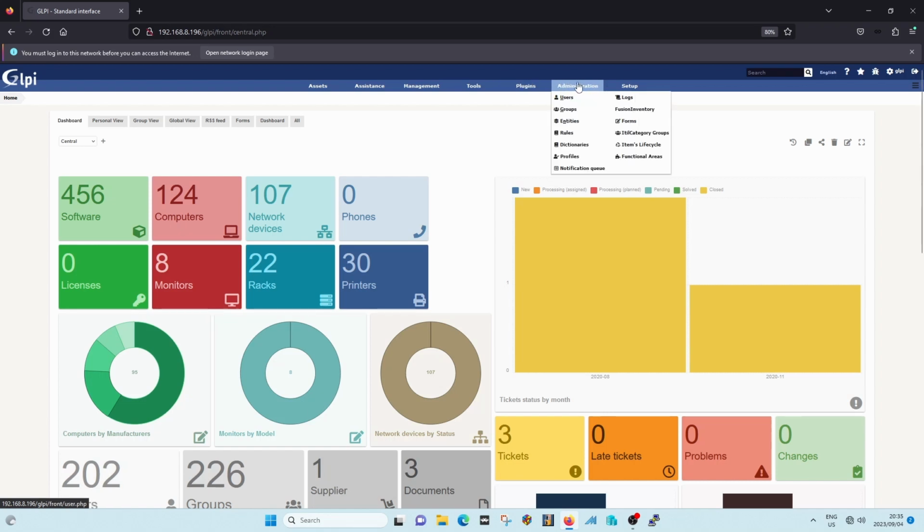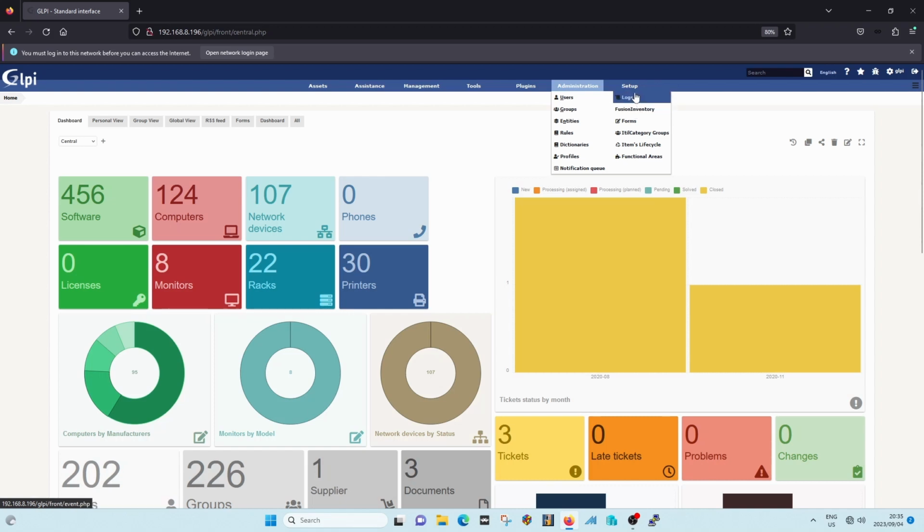And then you've got administration. That's where you'll see all the users. You can create your users here. You can set your entities or your tenants. So if you have another company that you are supporting, or another division, if you want to split your company into separate divisions where there's different budgets and everything, you can set up your entities in here. Groups, rules, profiles, Fusion inventory. If you are going to use Fusion inventory to sync instead of OCS inventory, or you want to use a combination, you'll find Fusion inventory also there.